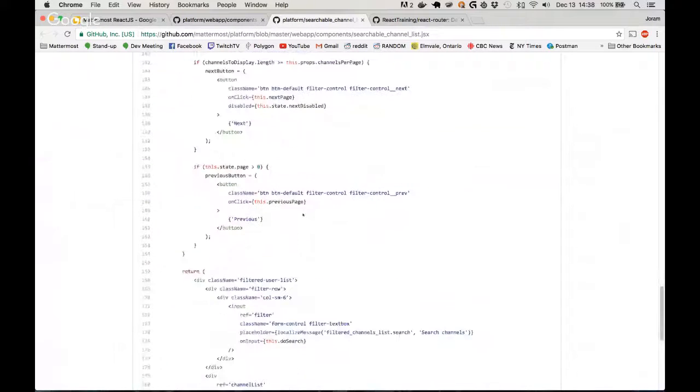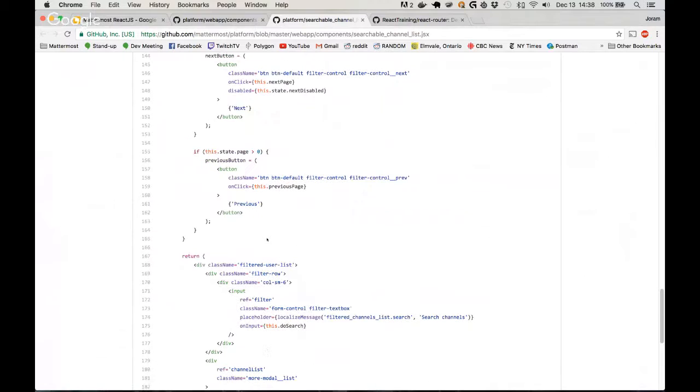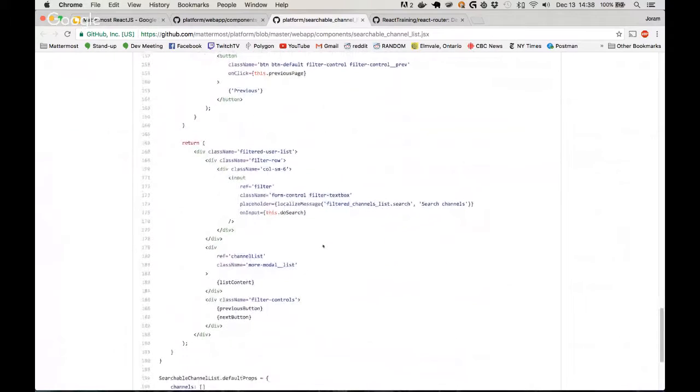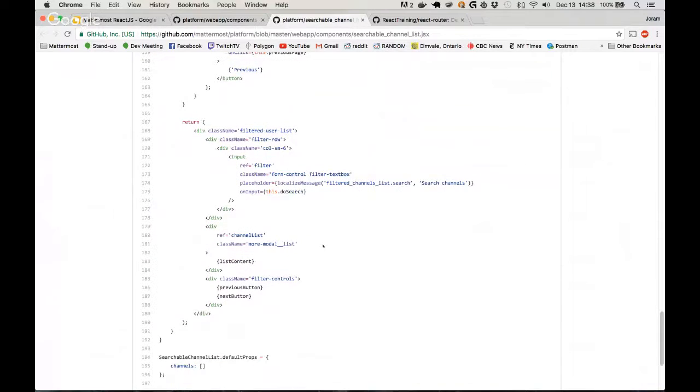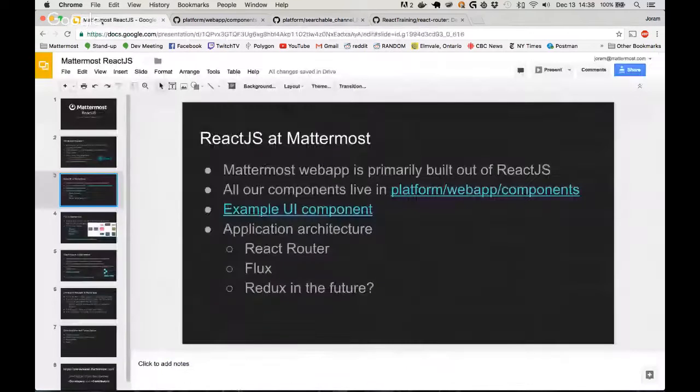If I scroll down here a little bit more, whatever's returned from the render method is what's rendered. And anytime there's a change to either the state or the props, this render function gets called again, and this is returned. React does some special comparison to check if anything's actually changed, and then it'll update the DOM if it needs to. So that's essentially what a general React component might look like. I won't go into too much more detail there. All right, let's go back to the slides here.